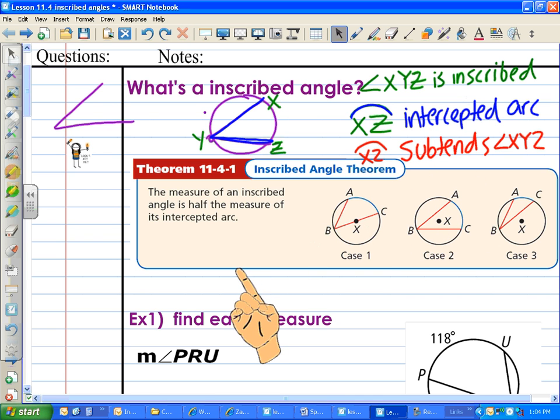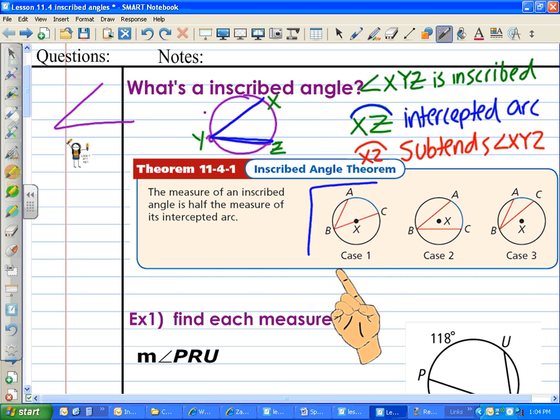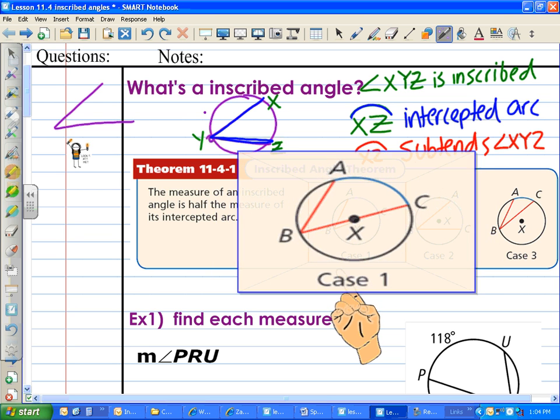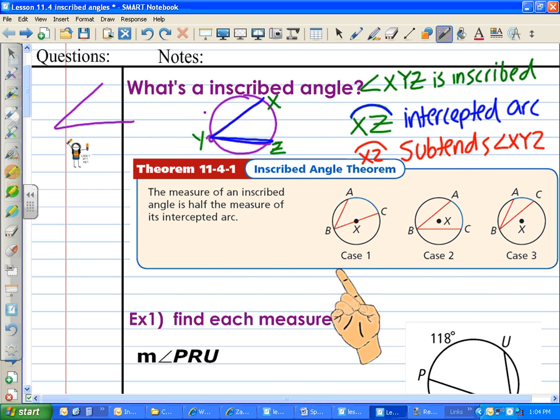Okay, so here's the most important part though. That was vocabulary. I cut and pasted this out of your textbook because this is really important. Actually, this is probably the most important thing of this whole lesson. Look what it says. The measure of an inscribed angle is half the measure of the intercepted arc. So here's what it's saying. The measure of this angle right here, let me actually zoom in on this so you can see a little better, especially some of you that are working on your phone, which is fine. Actually, let me make a perfect square. That looked horrible.